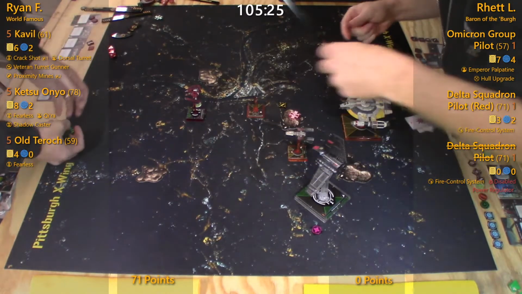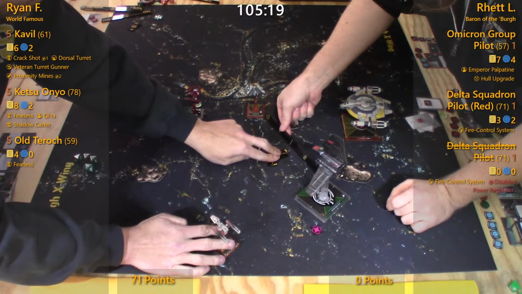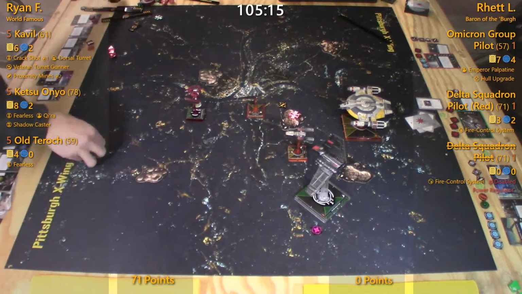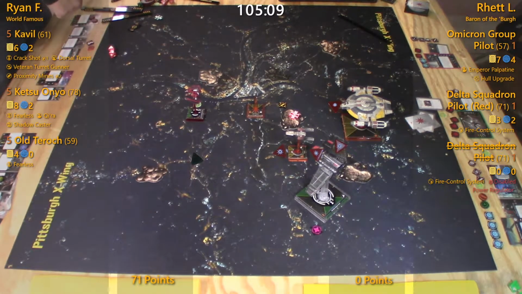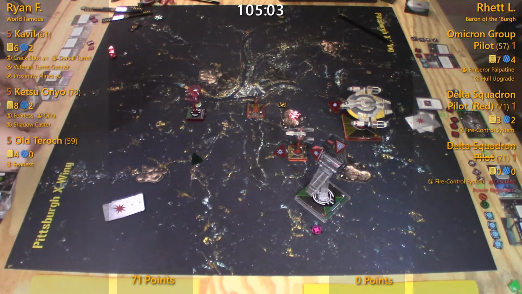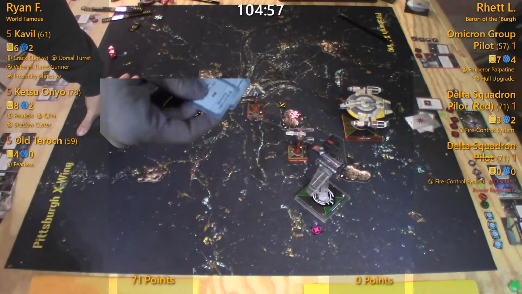If this is range 2, this is a great shot for the shuttle because he can hurt Old T here, even if it's range 3. Yeah, and it's without a focus. So here we go. 4 dice. Wait, why 4 dice? Oh, Cavill. Sorry. Okay. Yeah, okay. Wow. Wow.